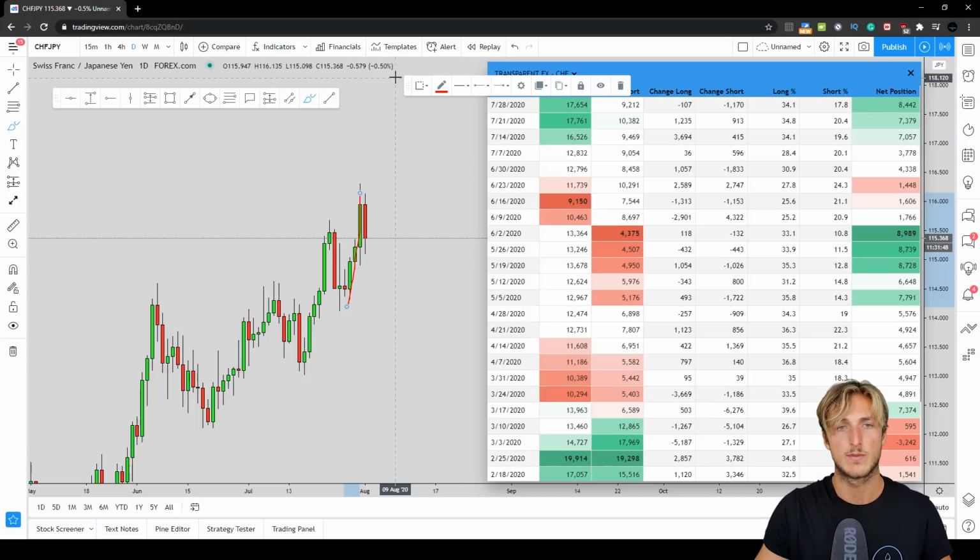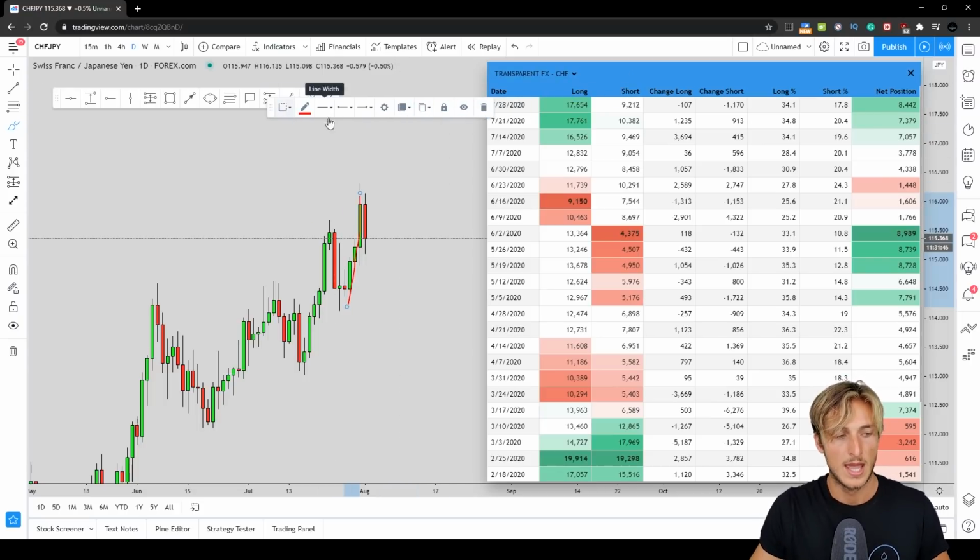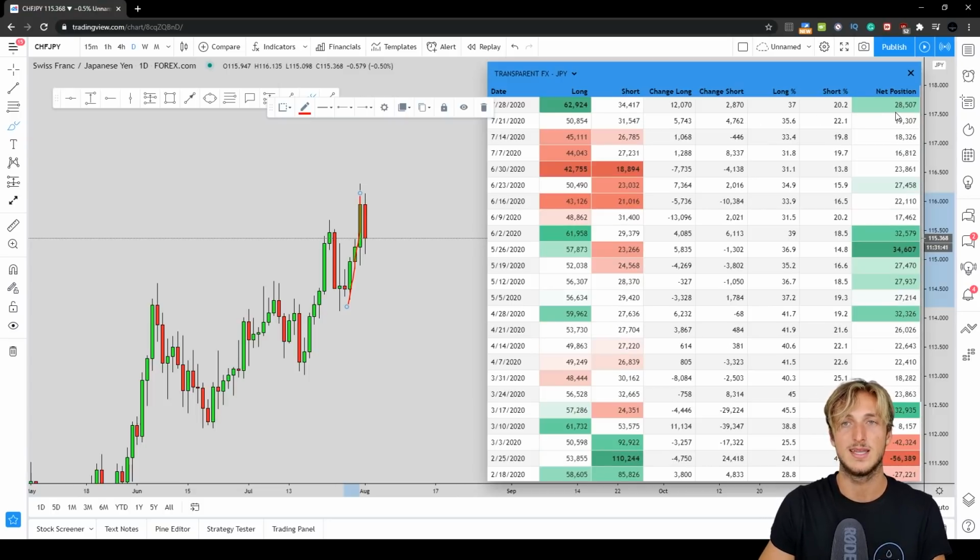And if we go and see what we have from a JPY perspective, we can see that the JPY is currently getting very, very strong, even stronger than the CHF. In fact, net positions greatly increased with the last report from 90 into 28K, with 12K longs getting added, bringing the longs to 62K, which is one of the highest levels that we had recently. In fact, we went from 42K all the way up to 62K long positions. So definitely JPY getting stronger than the CHF.